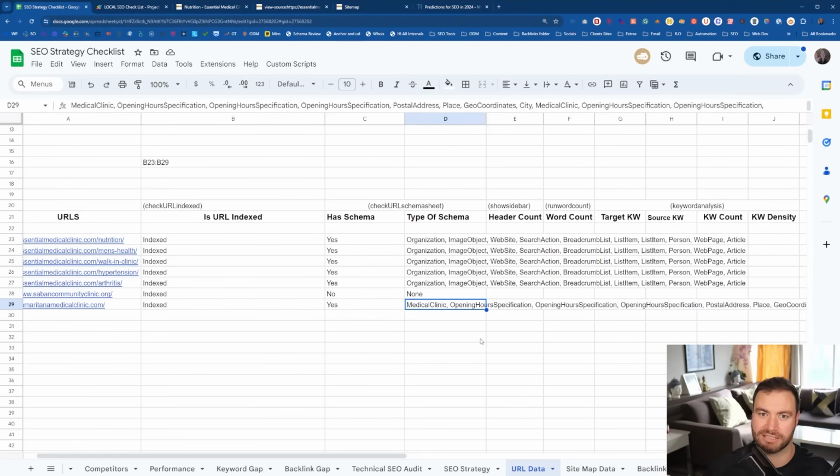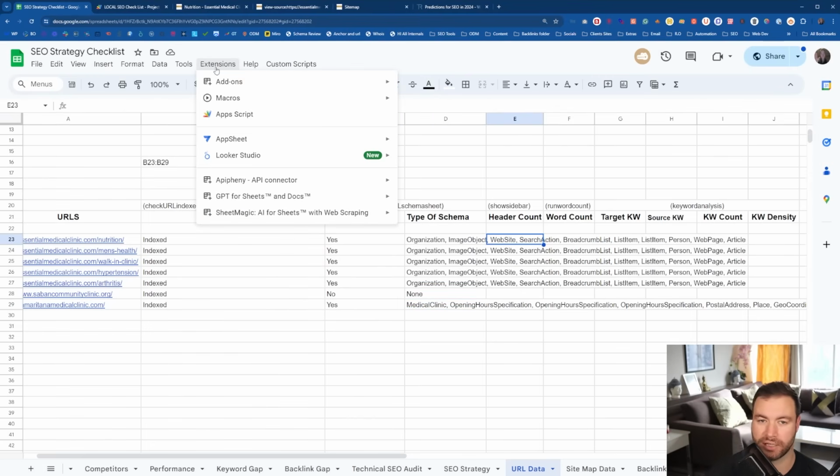How fantastic is that? Immediately you can ascertain all of the pages. Normally you can scrape the sitemap, place it into here, see what every page has got going on, and then check it out. How awesome. This is how you count headers using the Google Sheet.